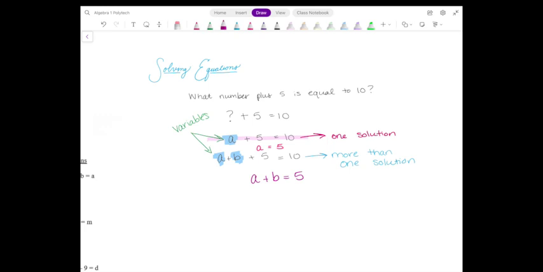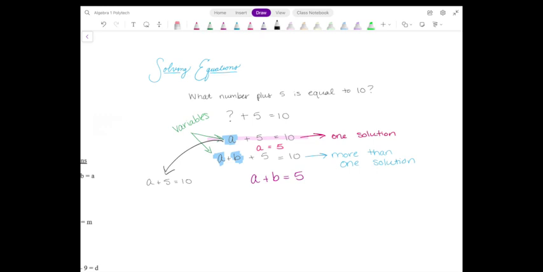Well, now, what if I wanted to pick any number that I want for A and then get the corresponding number for B? Well, let's think about this. Just to write it out over here on the side, when we had this A plus 5 is equal to 10, we said there was two ways. I could use just some logic and say, well, 5 plus 5 equals 10. I know that. I've known that since first grade. That's something I'm good at. Or we could say, well, in this case, I know if I counted up 5, I'd get to 10. Or if I subtract 5, I get to 10.